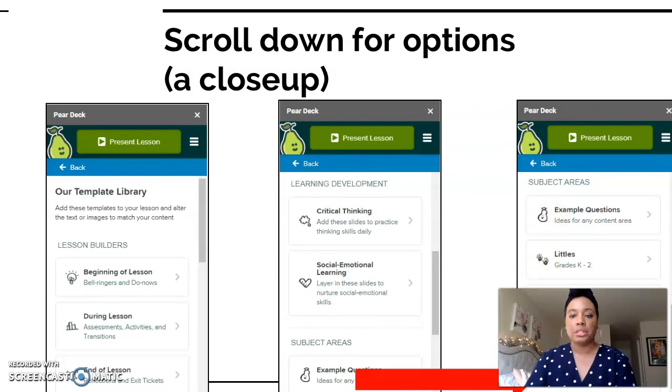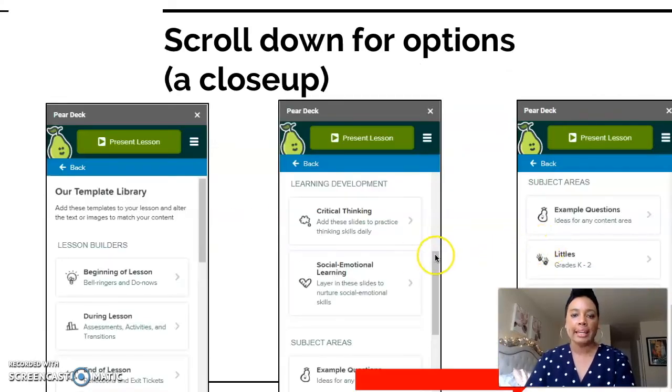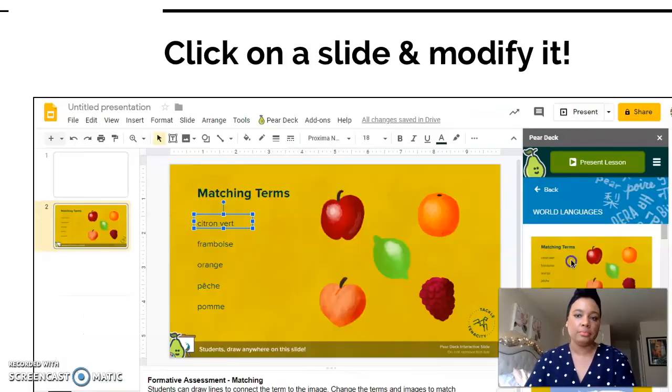So then they have it by subject area. So even if you're not a world language teacher like myself, they have social studies, they have math. I think they have English and social. What's the other one? ESL, or they have another one in here that maybe I didn't screenshot. So anyhow, click on any grouping. So I'll go back, click on any of these, and keep clicking until you get a slide that you like. And add it. And then modify it.